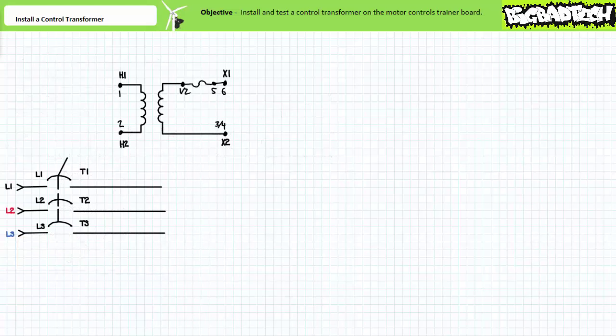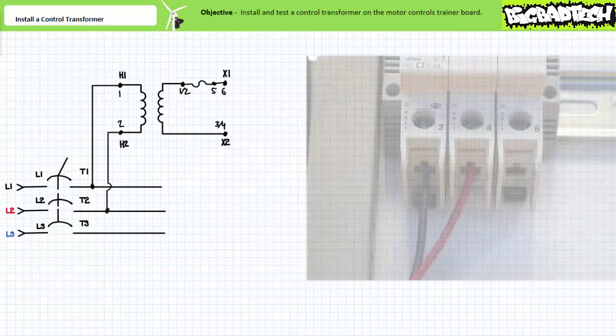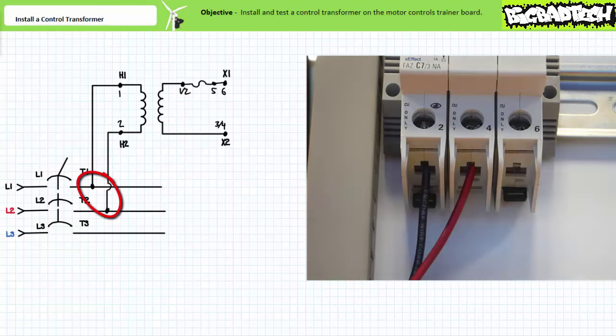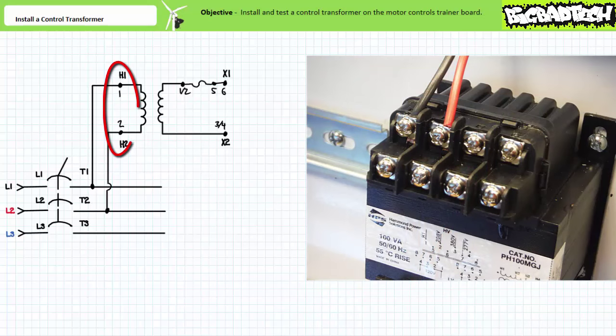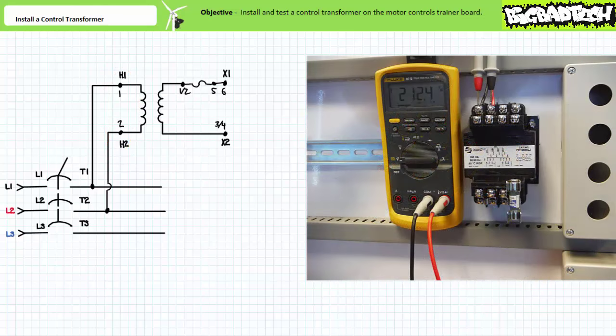We can now supply the primary terminals 1 and 2 with phase L1 and L2. Note I'm grabbing the output of the circuit breaker. If the circuit breaker is open, this would similarly de-energize the control transformer and all devices immediately downstream of it, thus offering a single point of control. L1 and L2 are respectively routed to the 1 and 2 primary inputs of the control transformer through the cable tray. When the plug is inserted and the circuit breaker closed, note the primary input of the control transformer receives approximately the 208 volt line-to-line voltage.